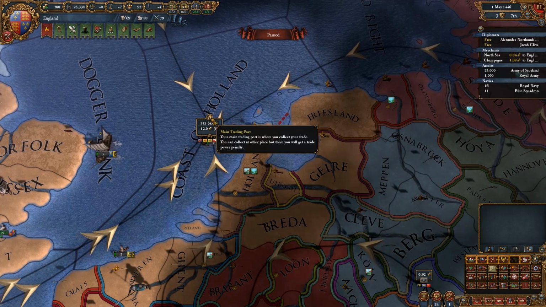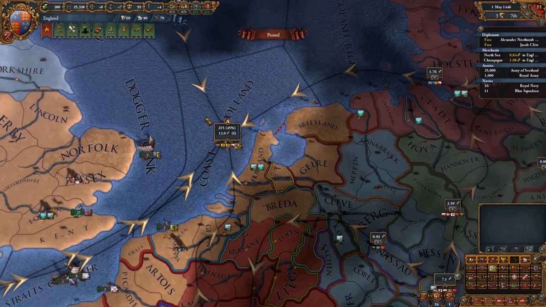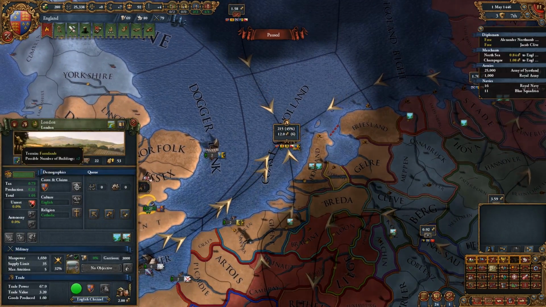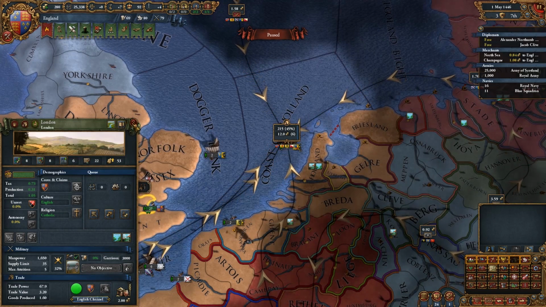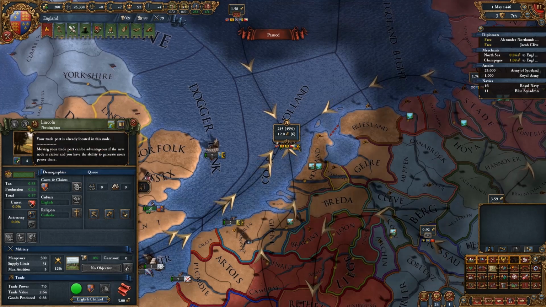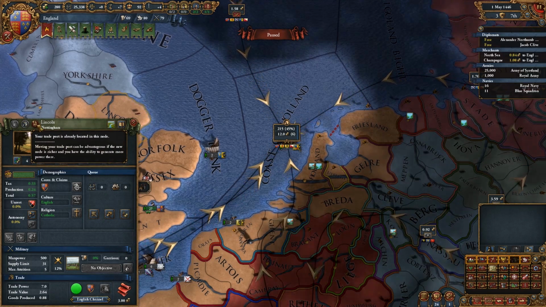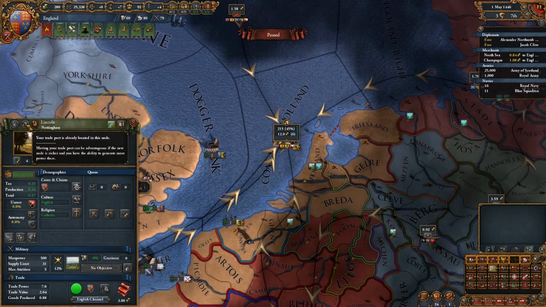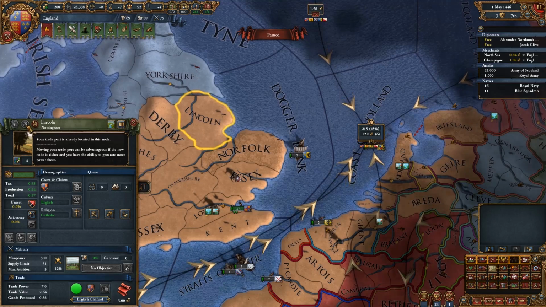Your main trading port is where you collect trade. You can collect in other places, but there you will get a trade power penalty. So if I click on London, we can see here that London is my main trading port. What I could do is click on another province and make that my main trade port. Now, there's absolutely no point in moving your trade port between two provinces in the same node, and as a result, it won't let you do it.